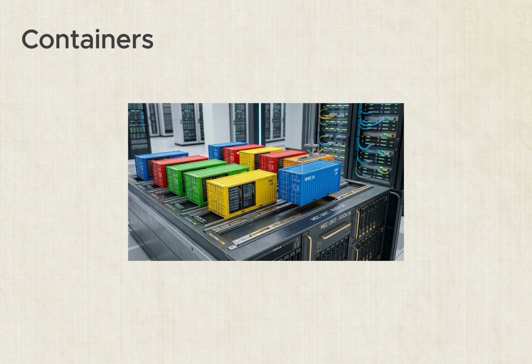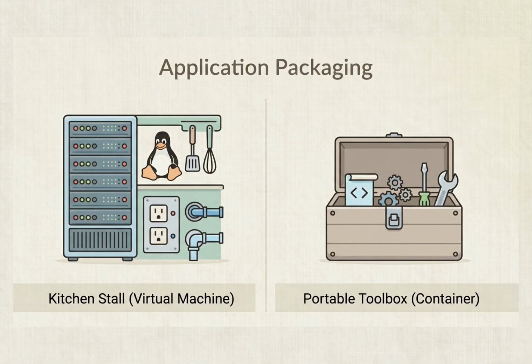A container is like a portable, fully stocked toolbox. Instead of building an entire kitchen stall with its own utilities and layout, you just pack the code, the tools, and the exact configurations an application needs inside a single box. Containers are incredibly lightweight because they share the host computer's underlying core system, meaning they launch in milliseconds.